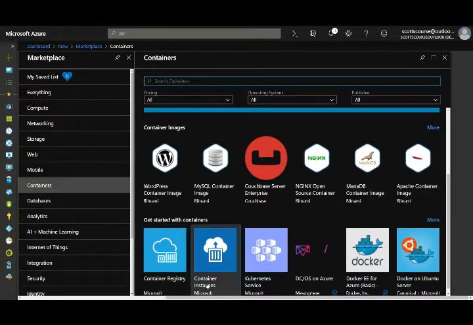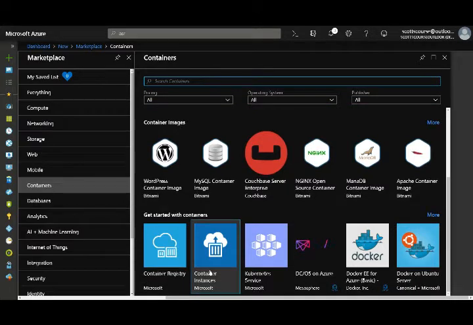We also have container instances, which are sort of the quickest way to get containers running. It's like a web app for containers. You've got other options on the marketplace, so DCOS is Mesosphere, and Docker options, etc. So containers are growing. They're types of platform as a service, right? Because you're basically firing up a container and then you're putting code.